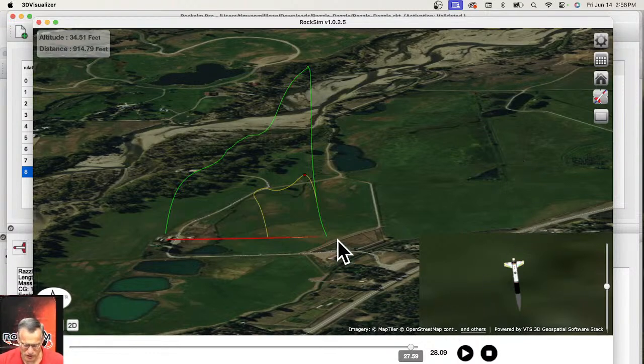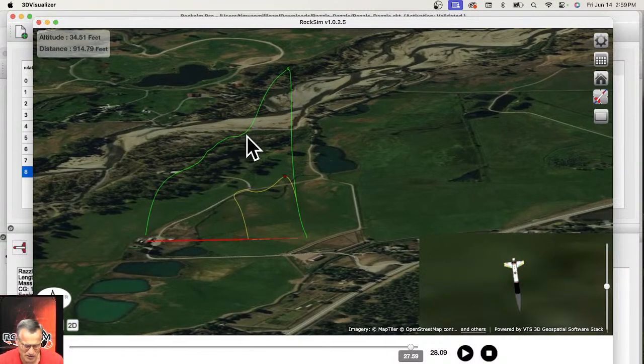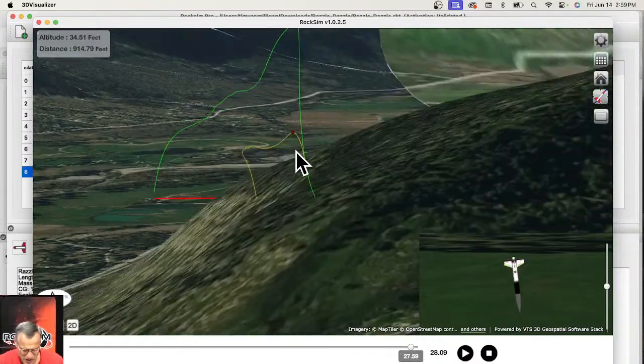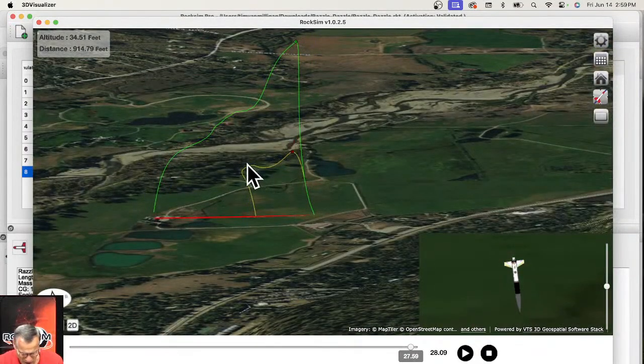So everybody, I hope you understand what happened there. The rocket took off. It didn't go straight. It kind of pulled up. It kind of did one of these maneuvers. And then it straightened out. And then the parachute did not deploy. The rocket kind of was flying backwards. And then it didn't quite go up again like the booster stage. See, the booster stage actually gained altitude. It came down and then went back up a little bit and then came back down. Where this one, it didn't quite come back up. It just kind of went that way.